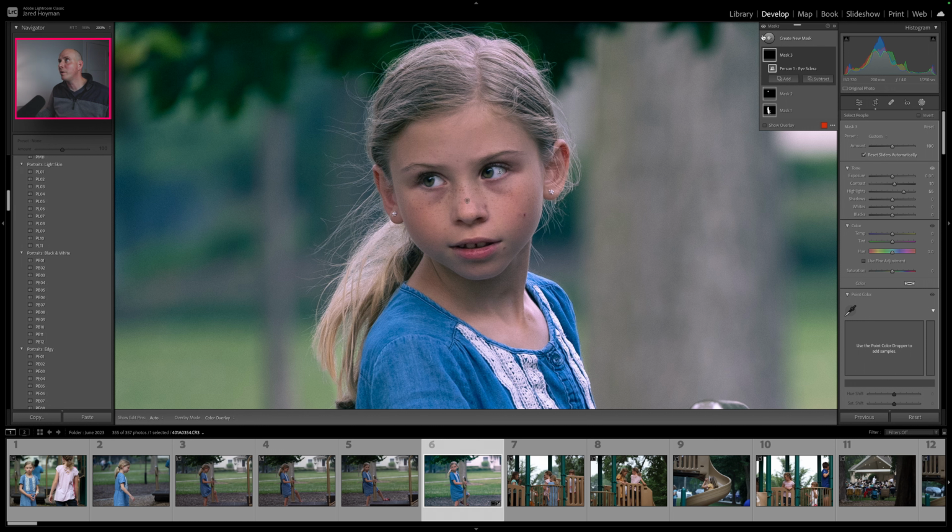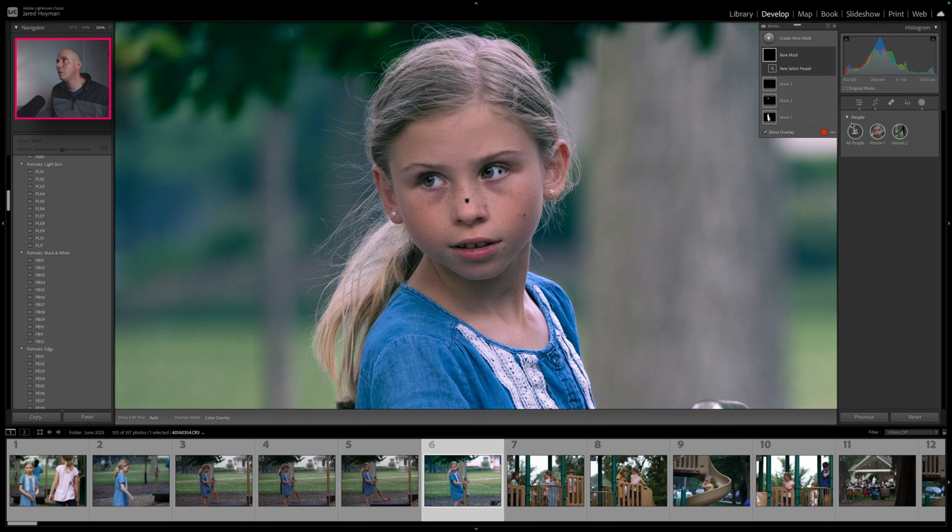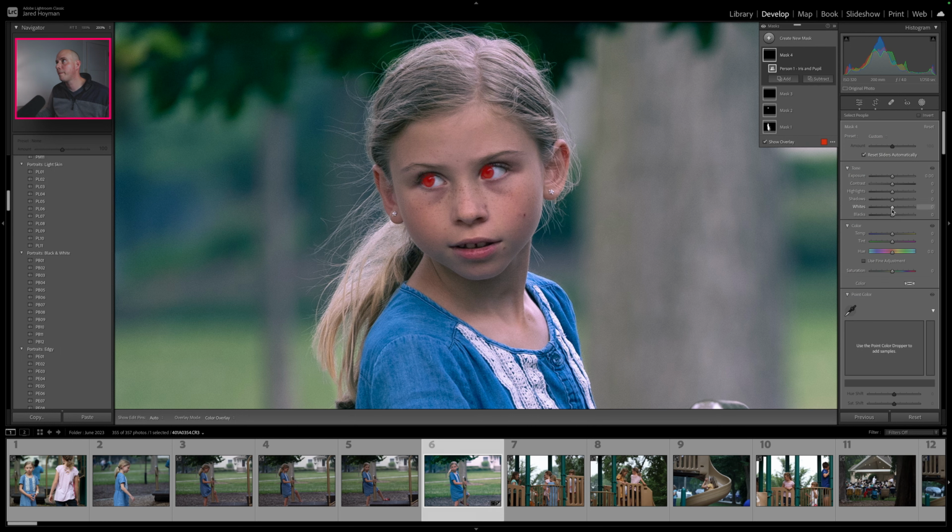And then let's create another mask. It is going to be specifically for her irises. So select people and iris and pupil. And let's bring up the shadows there.